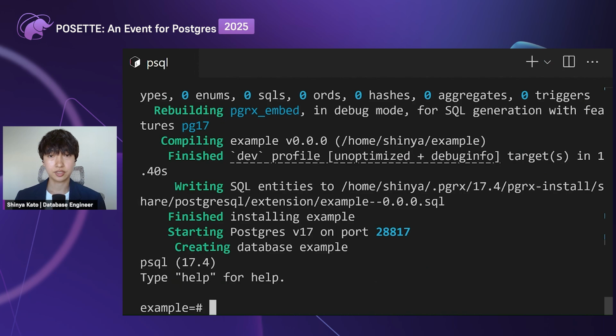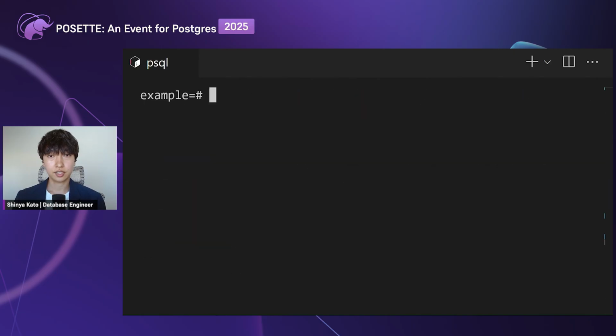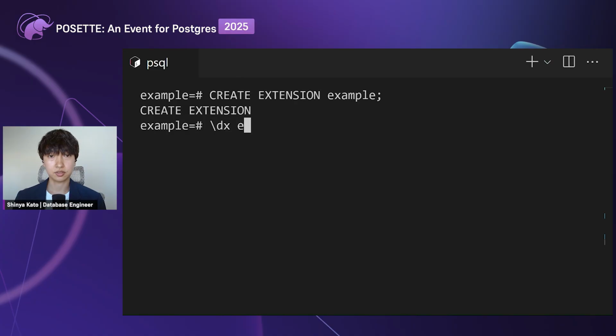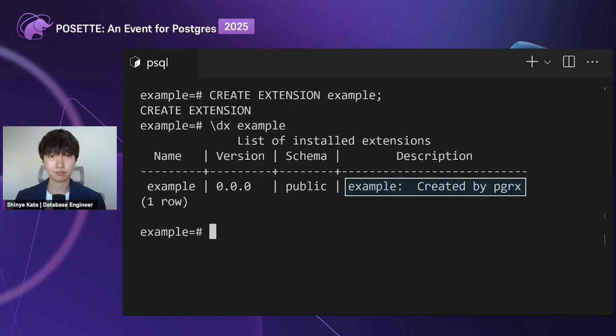Now, let's use the example extension within Postgres. First, let's enable the example extension in the database using the CREATE EXTENSION command. The extension is created successfully. Next, let's check the extension details using \dx.